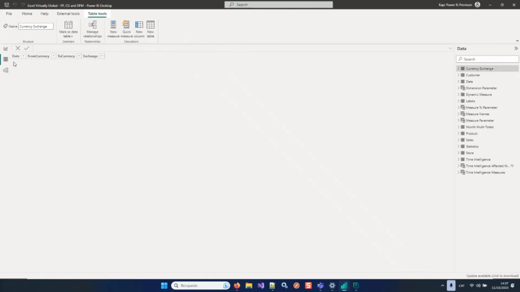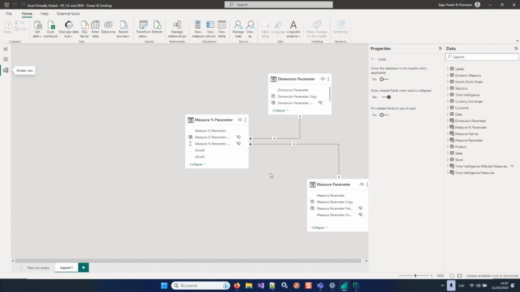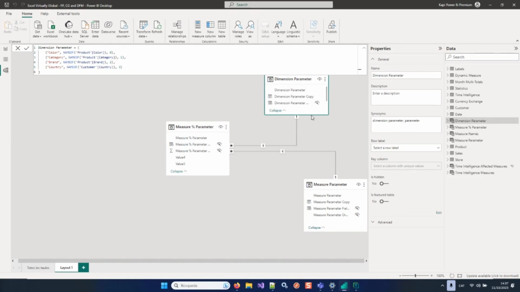And so if we go to the table view and we select measure parameter, you will see that this is the same as this, but this one doesn't have these extra fancy properties, so it's just a column with text. Okay. So now the good thing is that I can jump into the model view, and here you can see I was able to create a relationship between dimension parameter with, oh yeah, the measure was the first one, so it's value 4, and dimension was the last one, which is value 5.